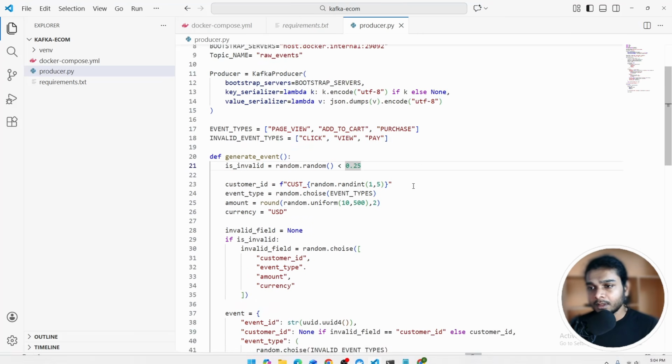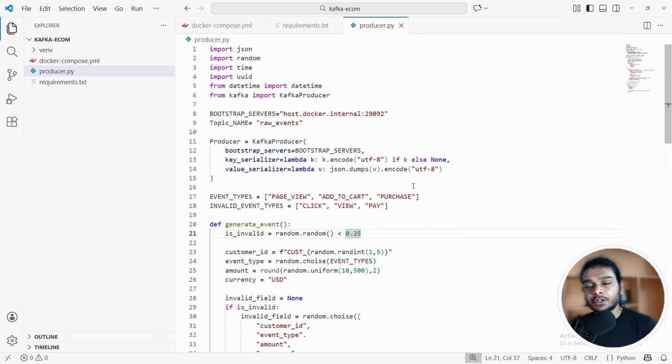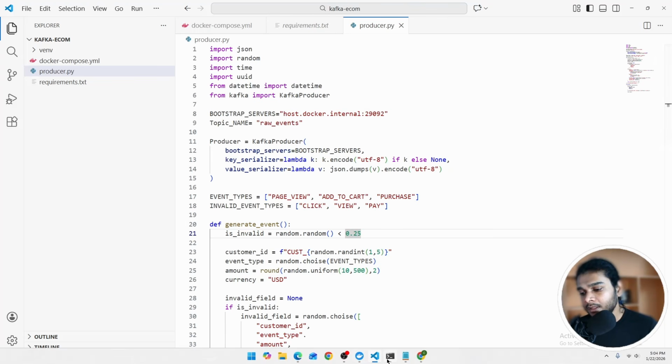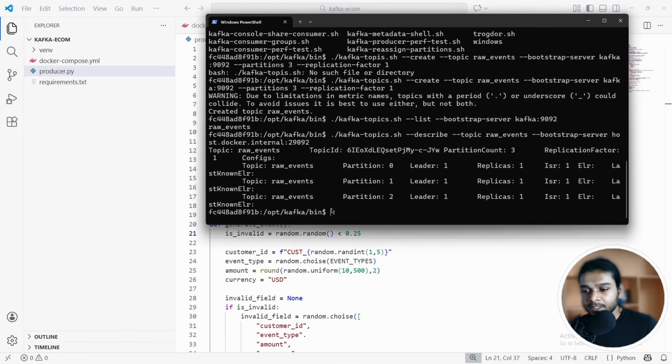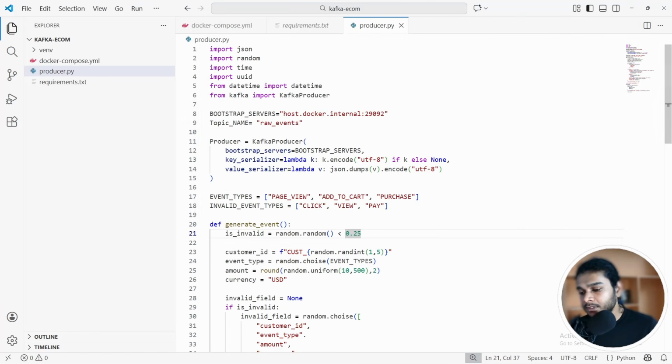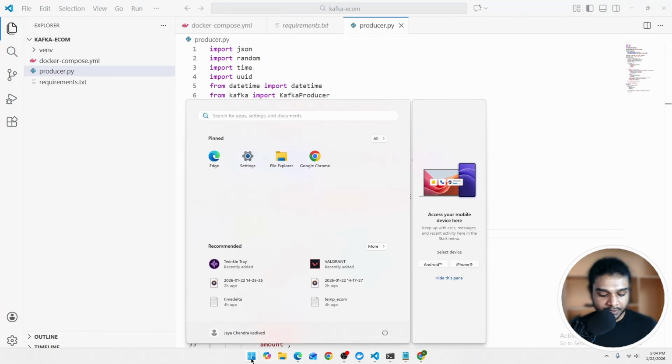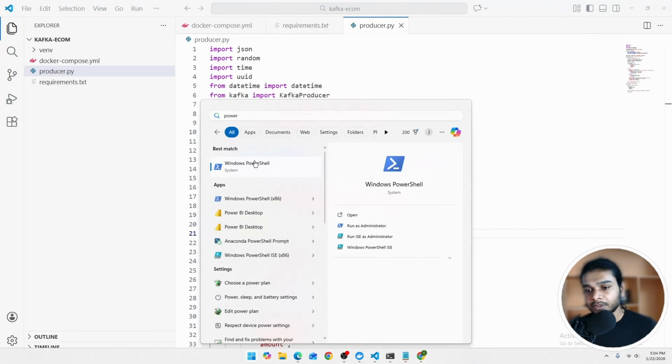Now we have the code ready, we have the topic created. All we need to do is run this producer code and send data to Kafka. To do that, after saving this, go back to bash. Now, because this is inside the container, I'm gonna open a different, separate PowerShell.